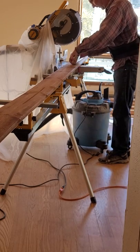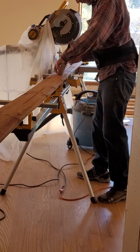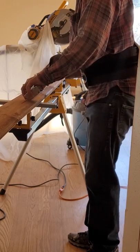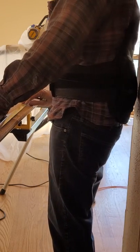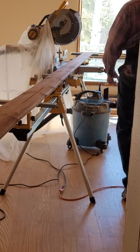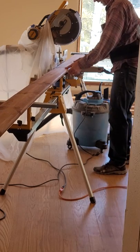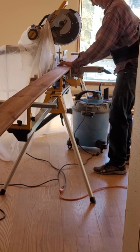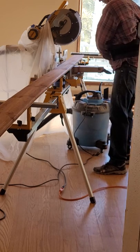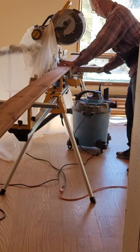This DeWalt miter saw with the stand, it's such a great tool. These are 16 foot boards and it really makes the job so much easier. If you do enough woodworking or cutting long lengths, it's portable, it does the job. Like I said, it has a 500 pound capacity on this miter saw rack. Double checking, measure twice, cut once. Lumber prices are not cheap anymore.